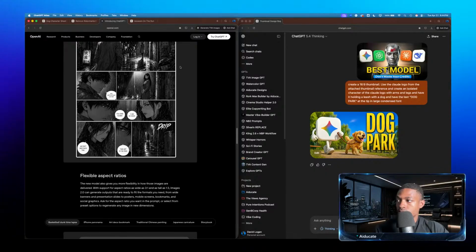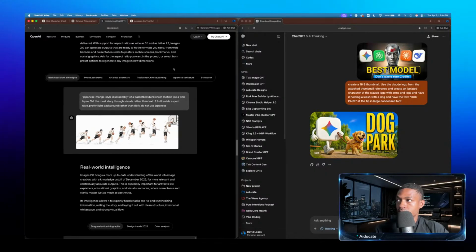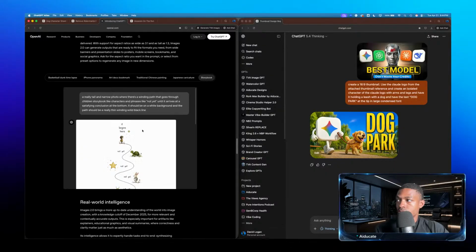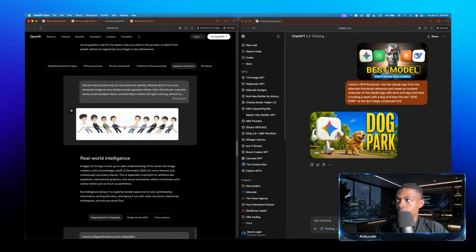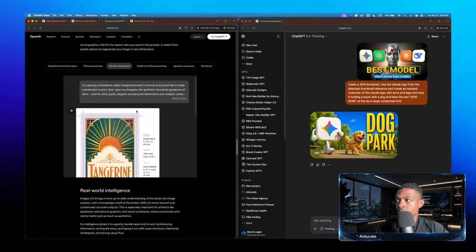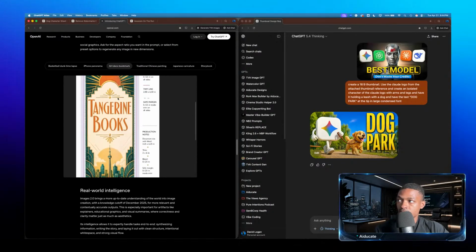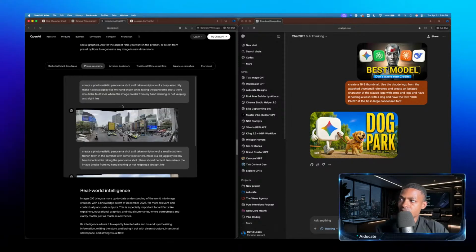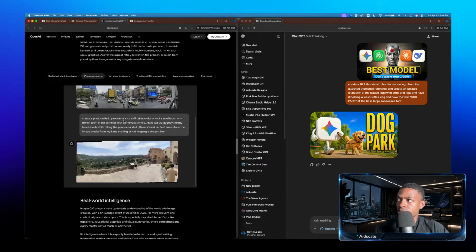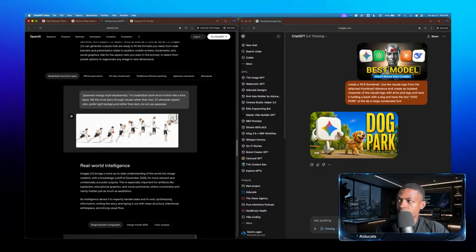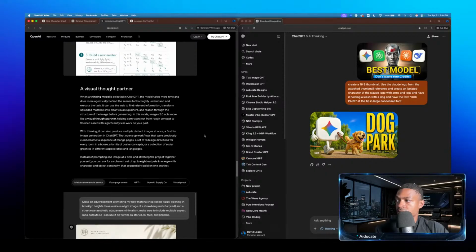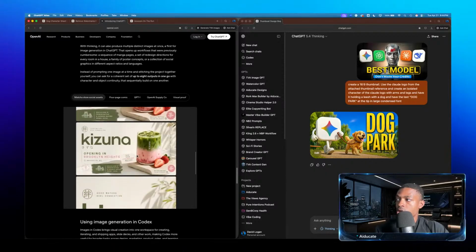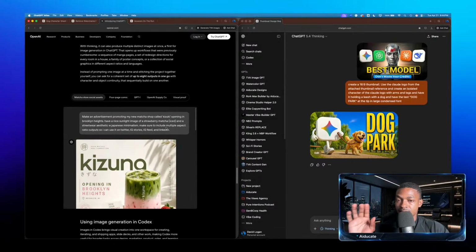Multiple images. Storybook. Okay, let's see if any of these have multiple images in the generation. Doesn't look like it. But I mean, these are some useful examples. Like, seriously, these are some useful examples. Okay, 4-page comic. Okay, so check this out. This is the prompt that we will need to use.